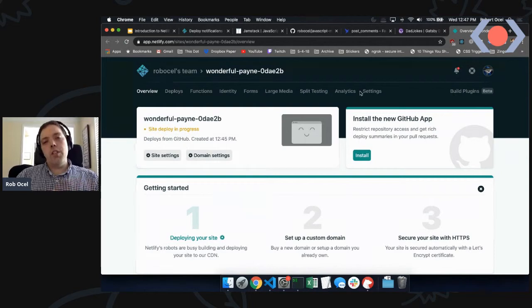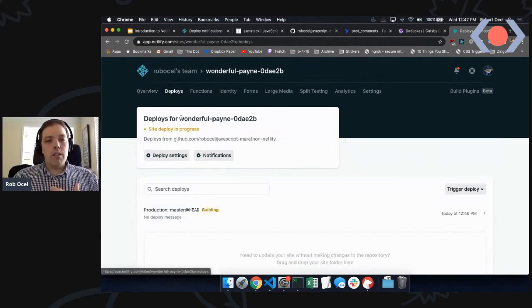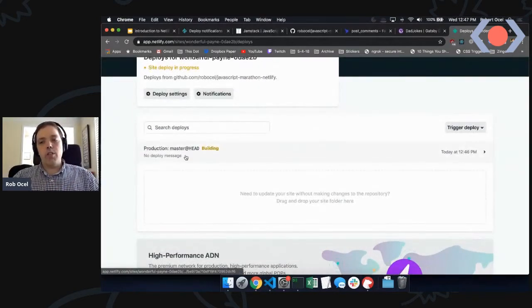Along the top here are all the different features of Netlify that you might eventually use, things like analytics, A/B testing, forms and identity, which are just additional features that they have, functions, which we'll get to. That's going to be how we're going to do some of our APIs and our special functionality, and deploys. So you can see your current deploys and your past deploys. You can see here that there's currently a deploy in progress.